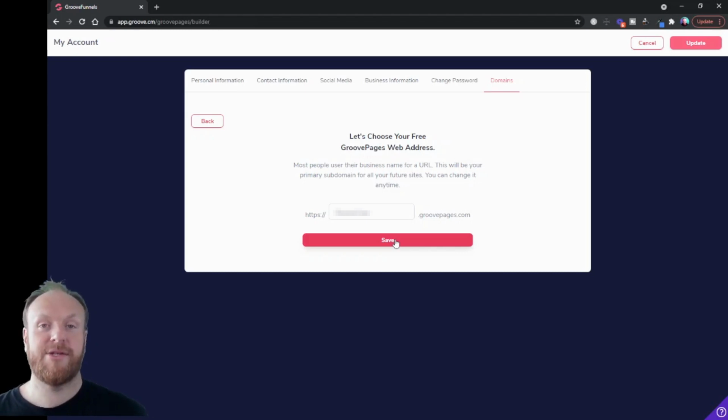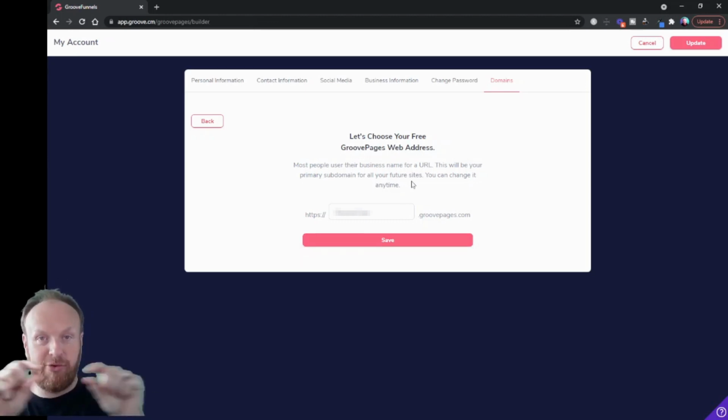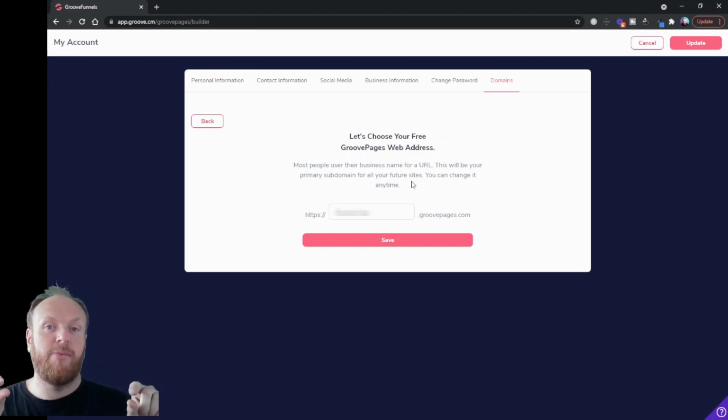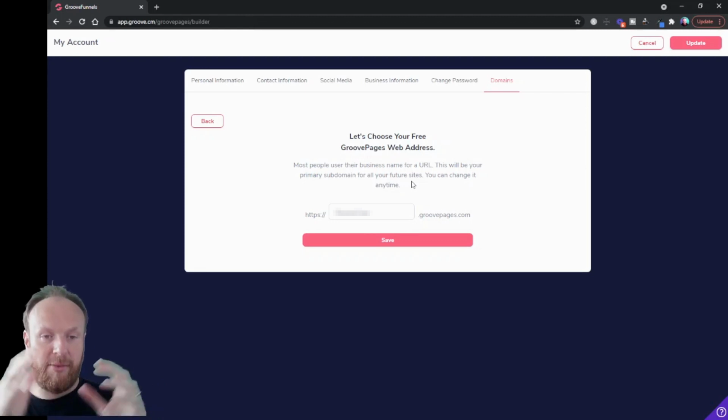If you choose to change your subdomain later on, you can do so, but obviously if someone then comes and takes the one you had previously, you'll then lose it. So entirely up to you. But once you've got your subdomain, that is effectively the address, the URL that someone will put into their browser, and when they do, they will see your page.